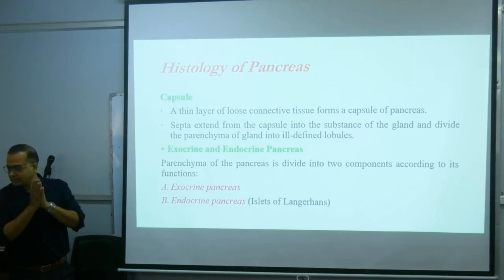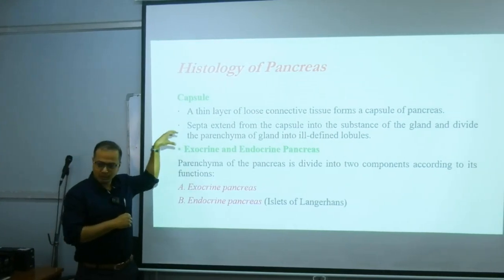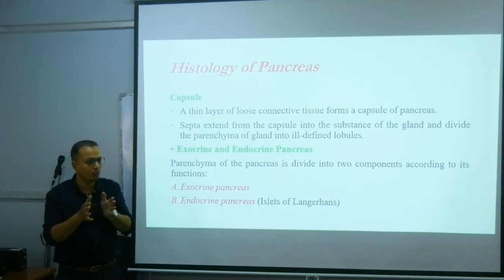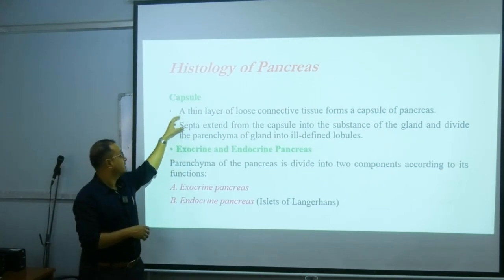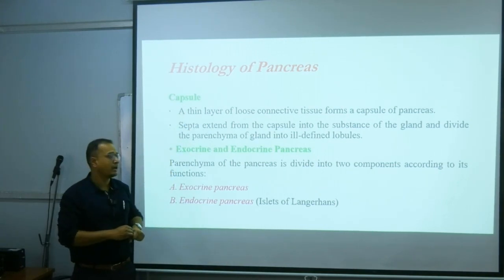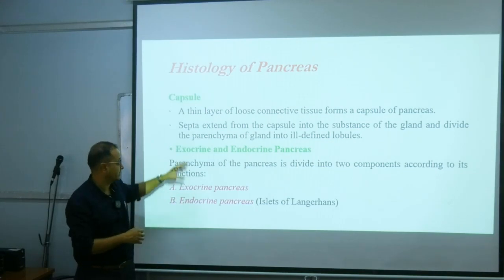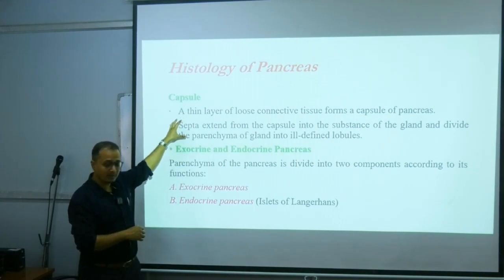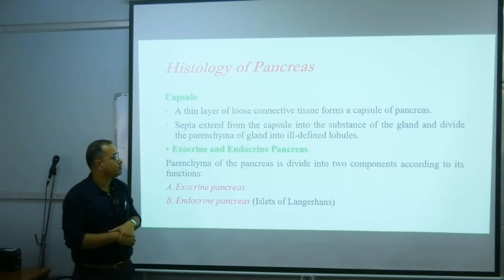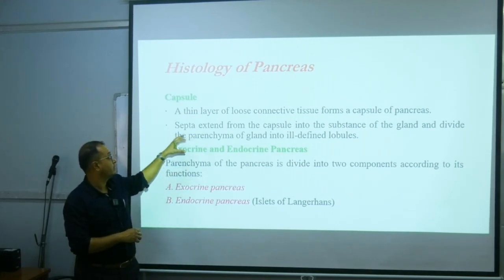Now, this pancreas has a covering capsule just like any organ we have, and this capsule splits down into the parenchyma of the pancreas, splitting it into small lobes and lobules. But this capsule is very thin walled, not the thick capsules which we have already seen in the spleen, lymph nodes, etc. The capsule is not restricted to the outer covering; rather, it penetrates deep into the pancreatic tissue and splits it into small lobes.